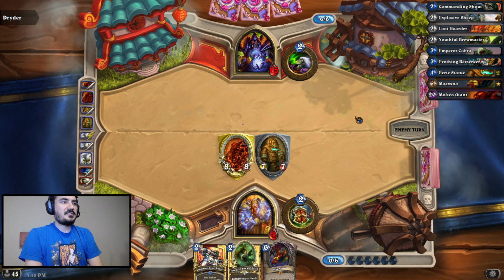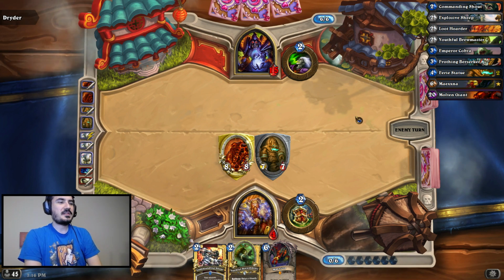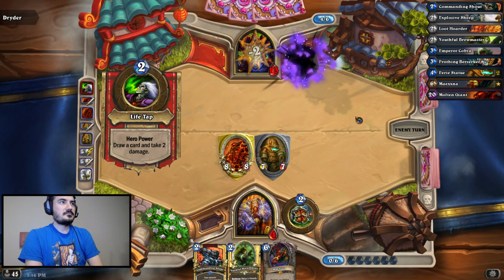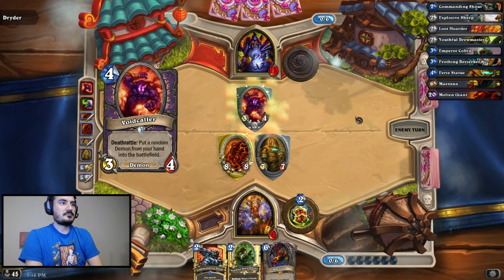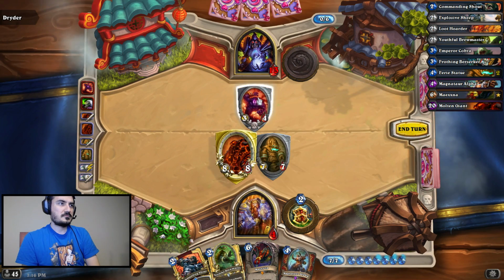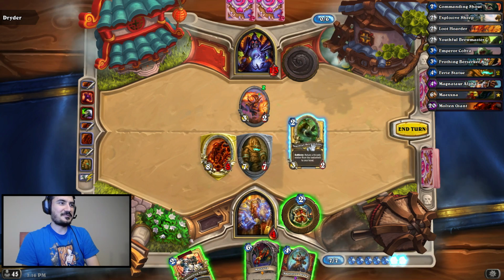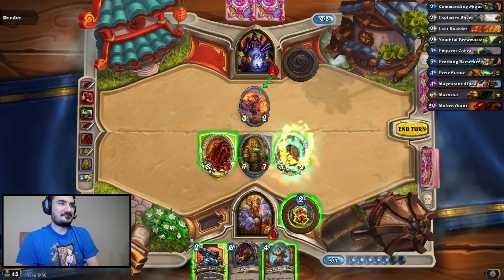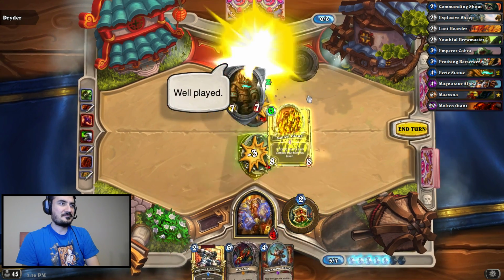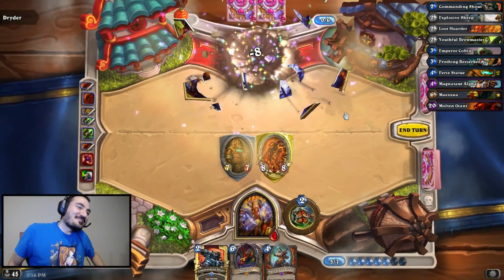As long as we don't die to like a Soulfire, I think we can actually win this game. We have 2 Molten Giant attacks because of the Brewmaster. From the void I come. It's lethal. Drink with me, friend. Challenge accepted. Win. Juggled! Wow!